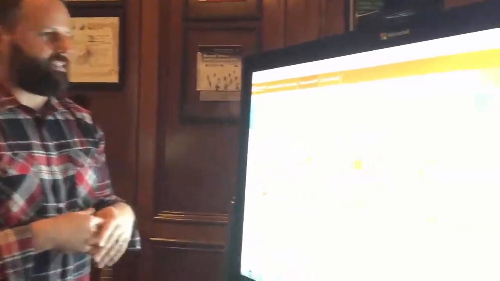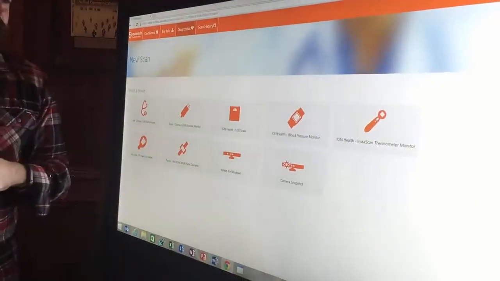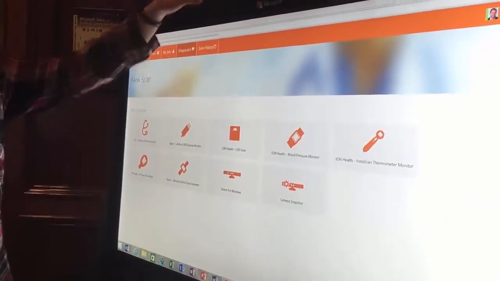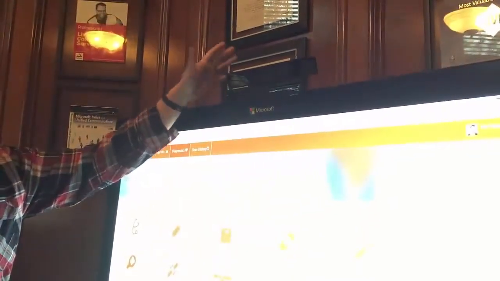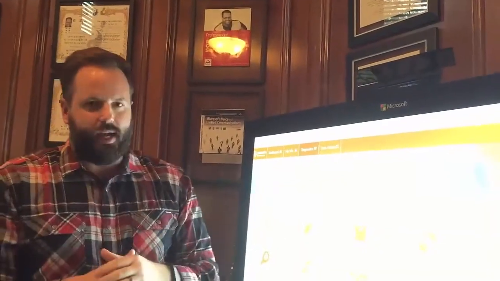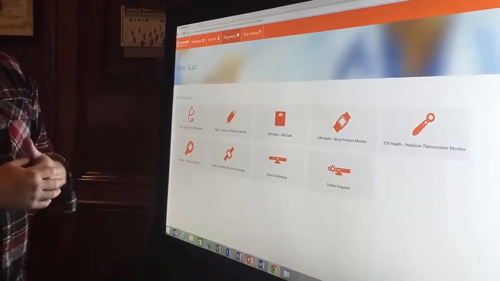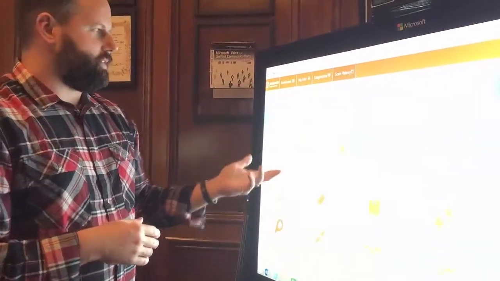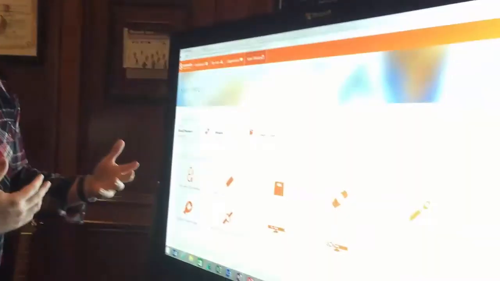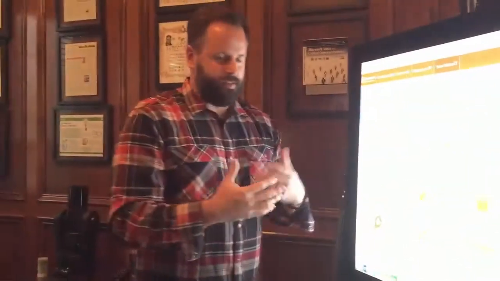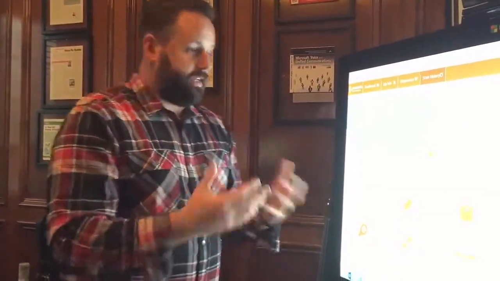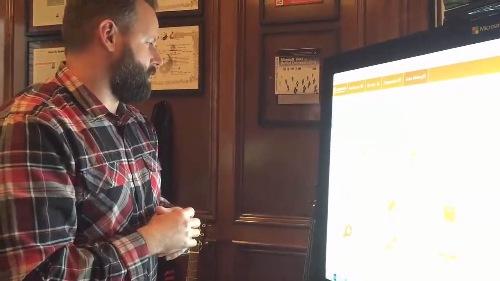We can see different devices that we can integrate with the pod itself. As you notice here on the top of the kiosk, and this can be integrated however you want to build it, we've been able to integrate directly with the app for body scanning and other types of tests. You can see here other devices, like I mentioned before, Fitbit devices, blood pressure monitors, weight scales, etc. can all be integrated as well. And then you can always see what your scan history was. The scan history comes directly from HealthVault as well, so it's synchronizing at the same time, and you're getting the latest and greatest data on your scanning.